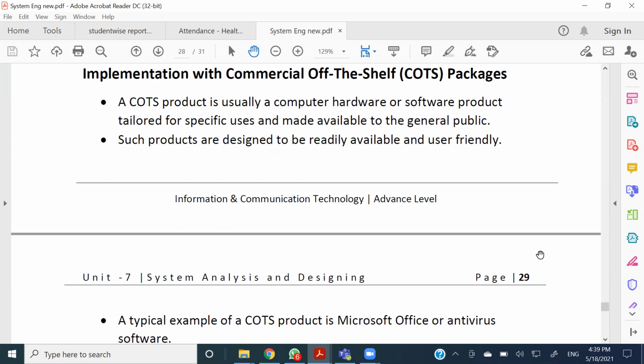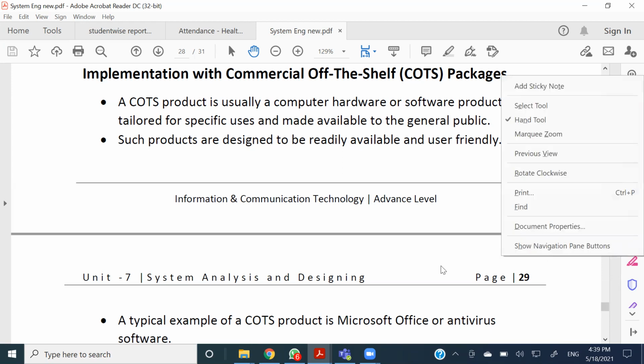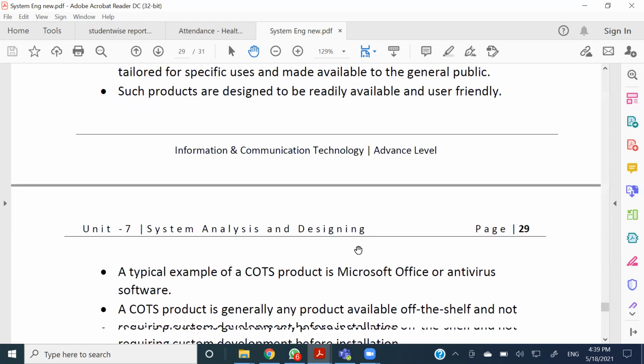Like if you take a system like Microsoft Office, it has all the Office related software in it, right? So Word, Excel, PowerPoint, database, all these things are inside the Office package. So we can purchase the Office package without any problem. From the point we have purchased it, we can use it then and there, right?